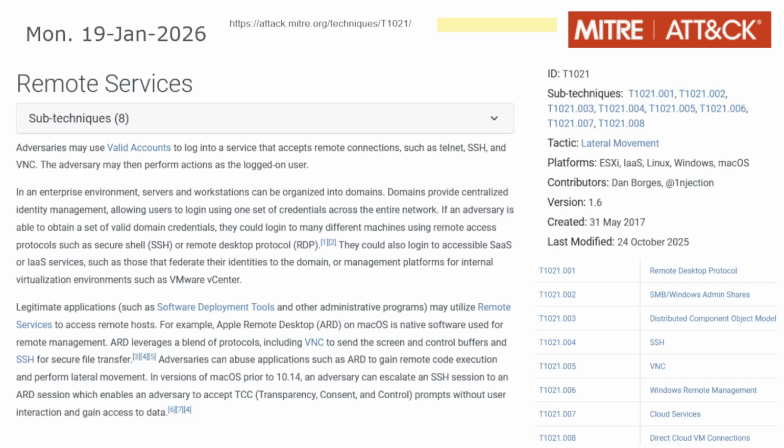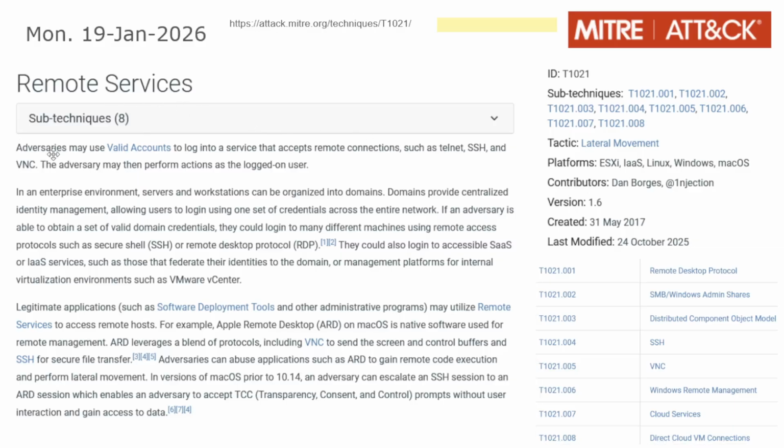Windows Remote Management, another one of those classics, same as Remote Desktop Protocol. Windows Remote Management is what the name says. Administrators use it to change configurations on remote Windows machines. Then you have cloud services. This can be anything, and this will be ever expanding when a new cloud service comes up. Today it will be Amazon, Microsoft, Google, but there might be more in the future. And then you have here direct cloud virtual machine connections. That's a general terminology here. So whenever a VM is connecting somehow to the cloud, that is considered a remote service as well.